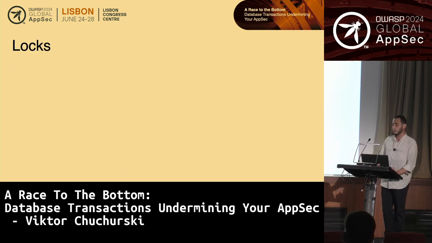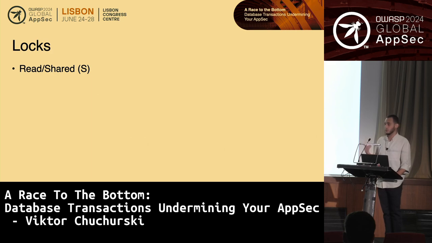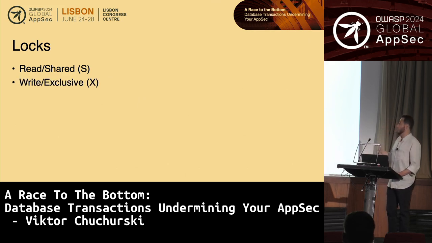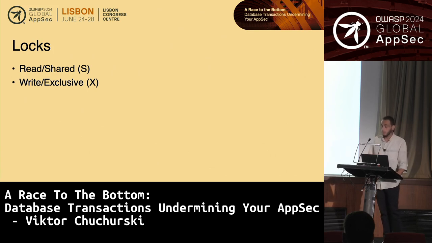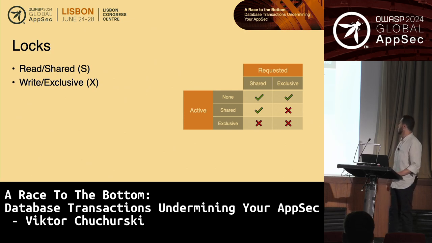So if you look at the SQL standard, we can see that the standard defines two types of locks for databases. The first one is called a read lock, which is placed on an entry whenever an entry is read. It's also called a shared lock because you are able to place multiple locks of its kind on the same entry. On the other hand, we have a write lock, which is placed on an entry whenever an entry is being updated. They are also called exclusive locks because only a single exclusive lock can be placed on an entry at a time. And this small table here shows the relationship between them.